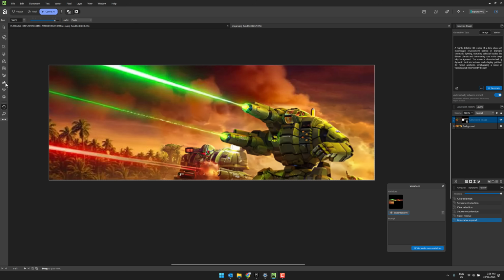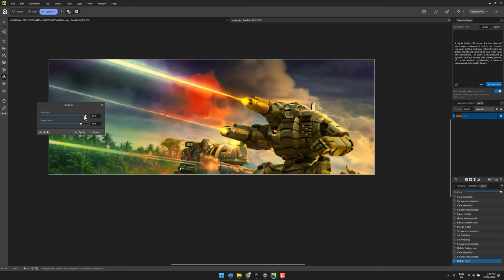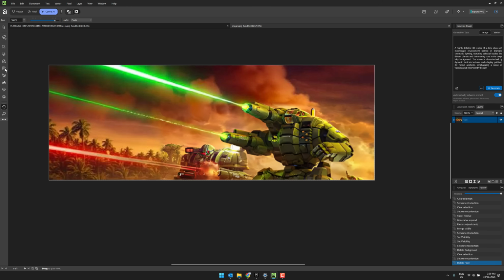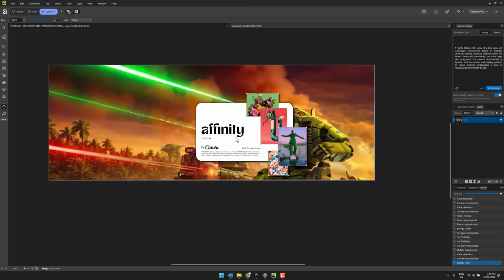There are also tools here for colorizing an image. You've got to bear with me, a lot of these tools are brand new to me. If you've got a black and white image like this, you can now actually colorize it. You can change the temperature and the result of the colorization there. So that is kind of the gist of the AI tools. You've got expansion, filling, editing, portrait blurring, portrait lighting, and then a selection tool there as well. So that's kind of it. That's the tools and functionality of Affinity Studio.